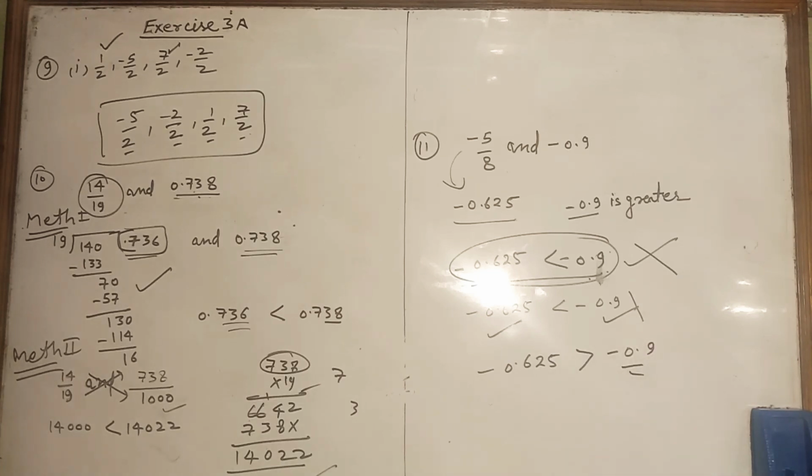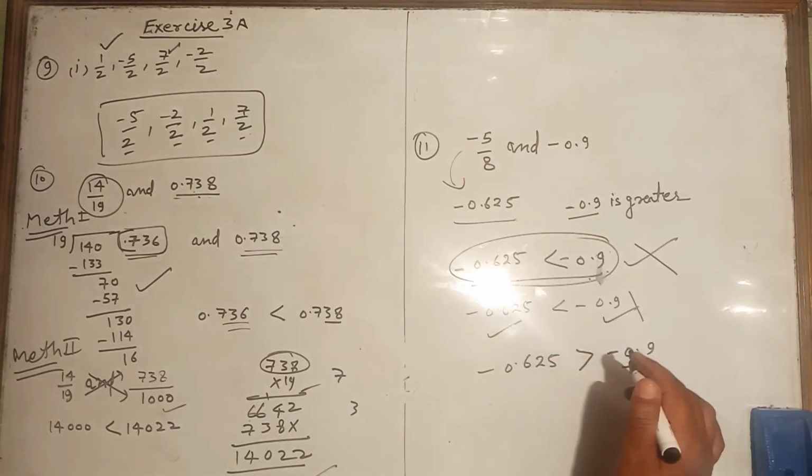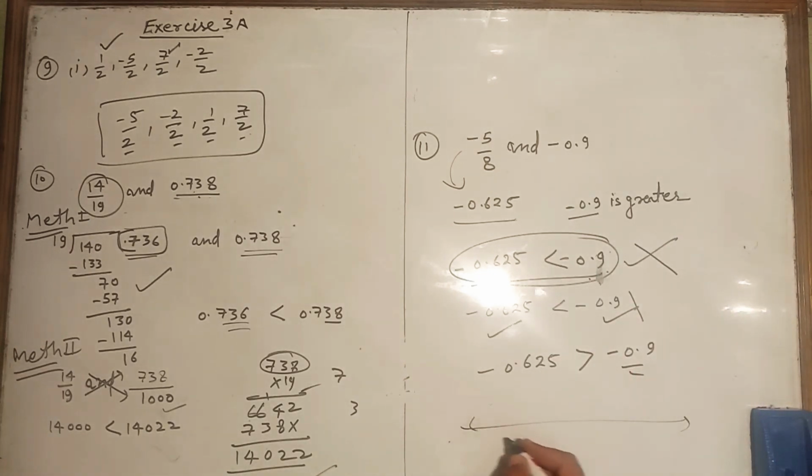So what do we need to do in this question? What's the student's error? The student's error was that he was comparing negative numbers by taking the example of positive numbers. Or we can say he was taking the negative number with the greater magnitude as greater, treating the left side value of a negative number as greater, whereas in reality the right side value will be greater.